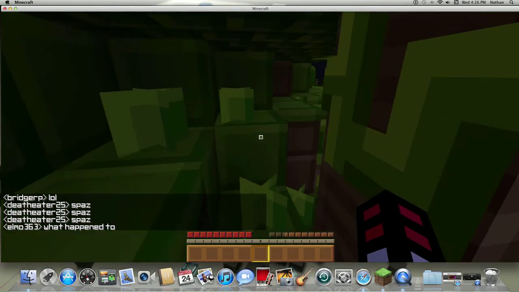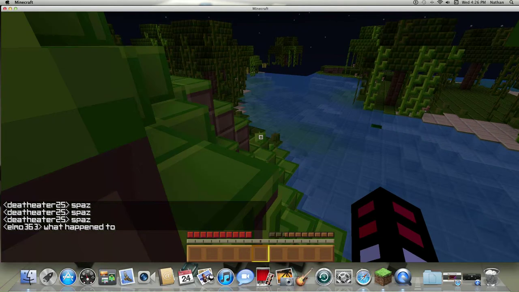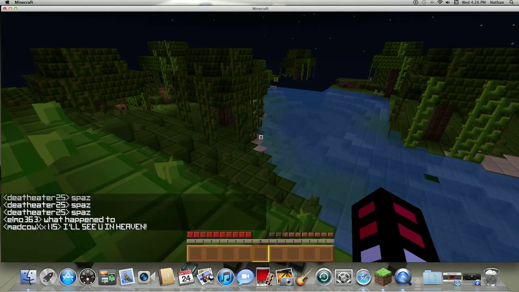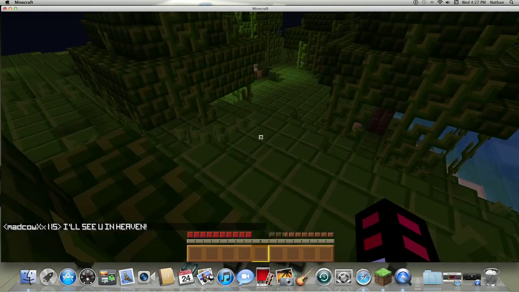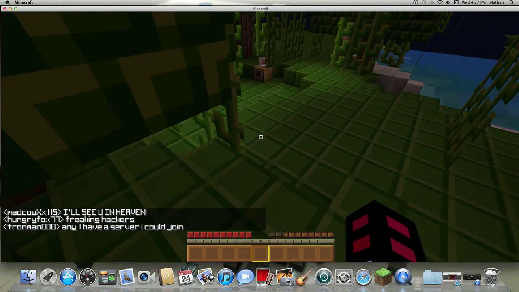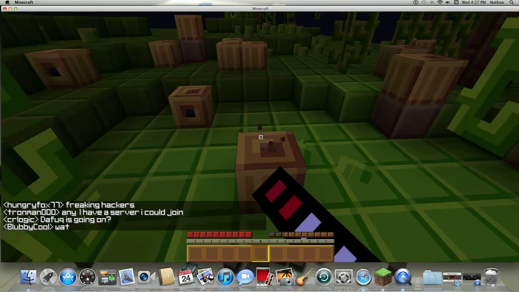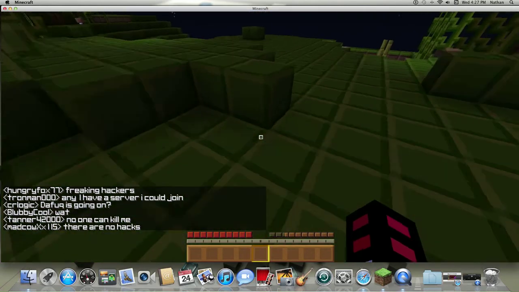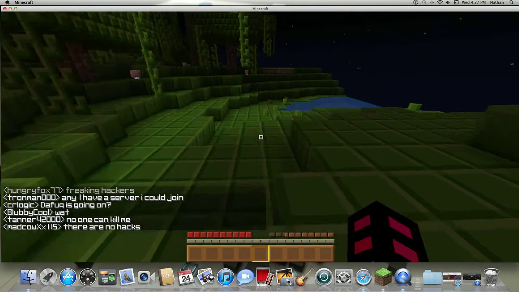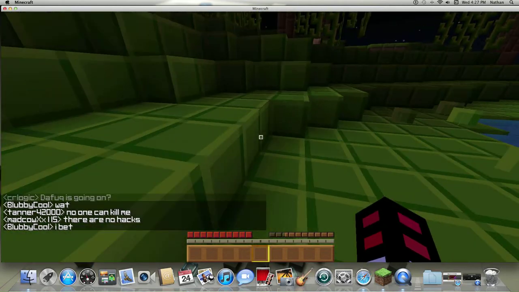I'm bored. So right now, I guess we could just walk around, but I'm bored to goshness. What is this? I'm using the Tiny Pixels texture pack. I have no idea.